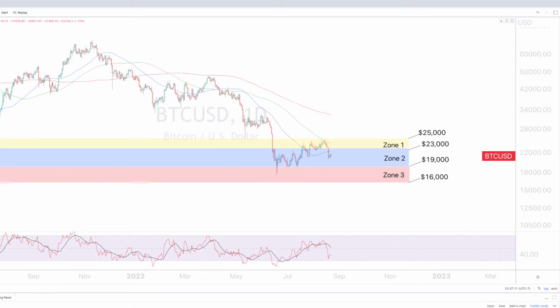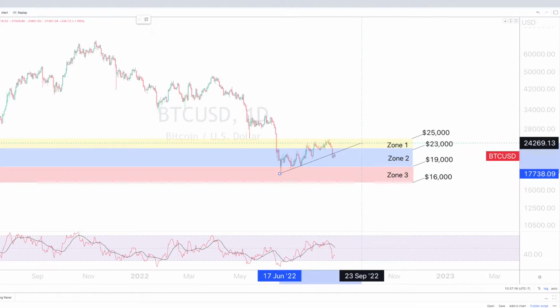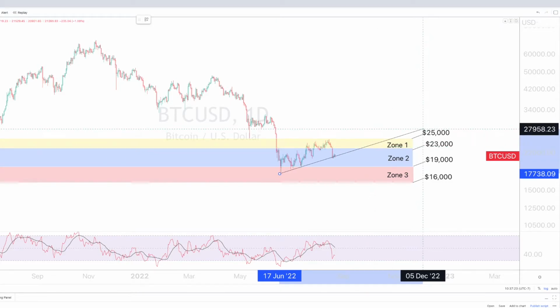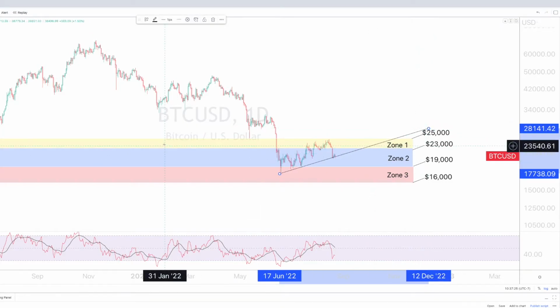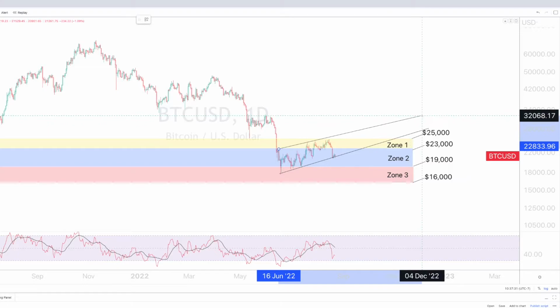Let's go ahead and take these off. We don't really need them. So we can use trends for Bitcoin. It moves a lot faster than the stock market. It's not as big. So we'll be using exponential moving average. So it looks like we're kind of holding this trend. And if we do roll over from here, I'd expect us to go to the next support, right? So we could move right out of here.